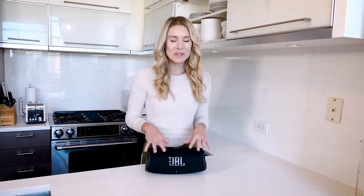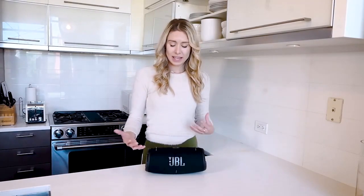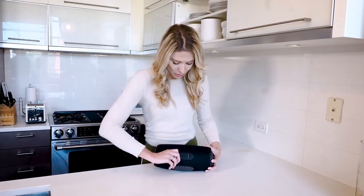I first got turned on to one of these speakers because a friend of mine was always throwing pool parties. He needed to have music at these pool parties, but his speaker was not loud enough and it was always dying or not pairing perfectly. I really love now that he has the JBL speaker because he had it gifted to him. He can listen all night long throughout the party, and you can hear the music perfectly over the sound of all the people chattering. And since he has a pool in his backyard, we don't have to worry about getting water on the speaker anymore because these JBLs are totally waterproof. One of my favorite things is that it has 15 hours of playtime, and you can throw it in the pool because it's totally waterproof.